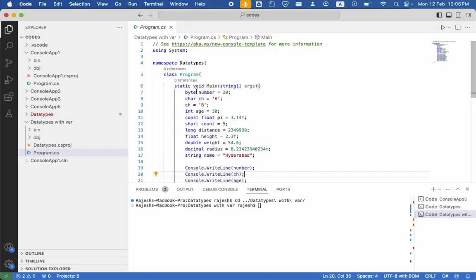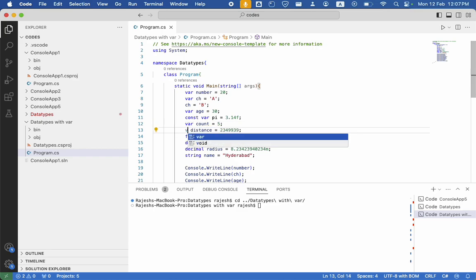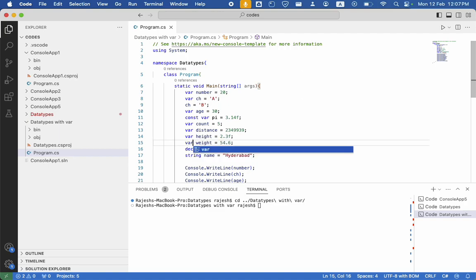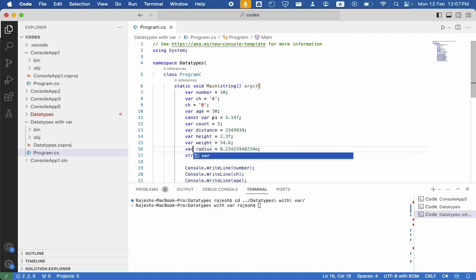Instead of giving the specific data type name for each variable, you can just give the keyword var. So instead of saying int, float, double, any variable you can declare using the keyword var. Now it will automatically detect the data type.